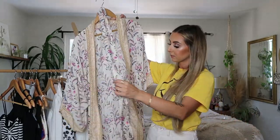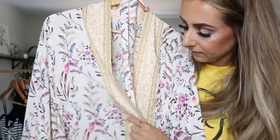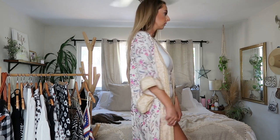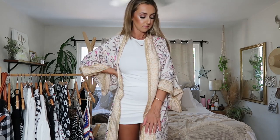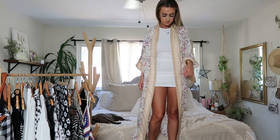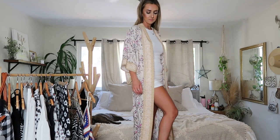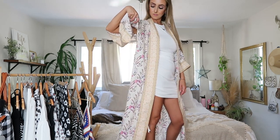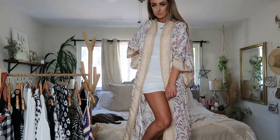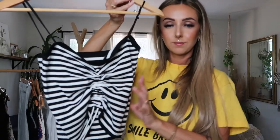Moving on into the clothes — this first piece is a robe and I just love the print. It's so summery with that light purple and pink floral print with a stripe down the front. I'm thinking about wearing it as a kimono instead of a house robe — it's just so elegant and gorgeous even over a little dress, maybe paired with a belt and some cowboy boots. The only thing I noticed is it has a weird hole in the armpit. Definitely approved if you're looking for a new robe.